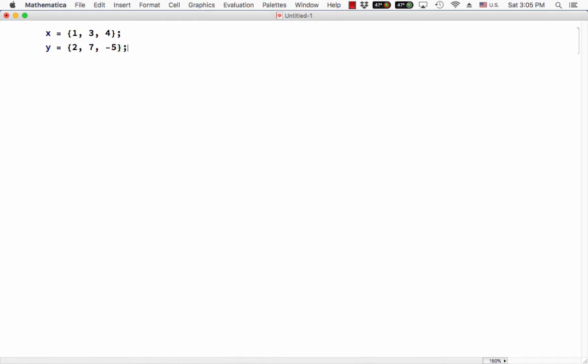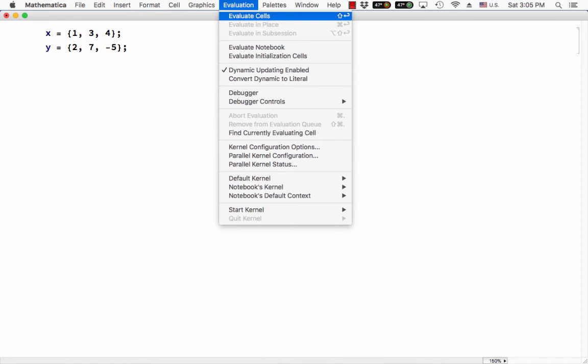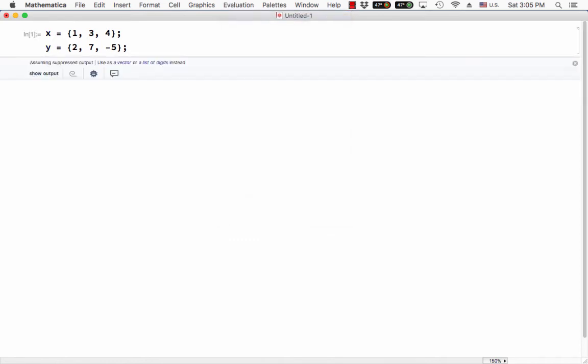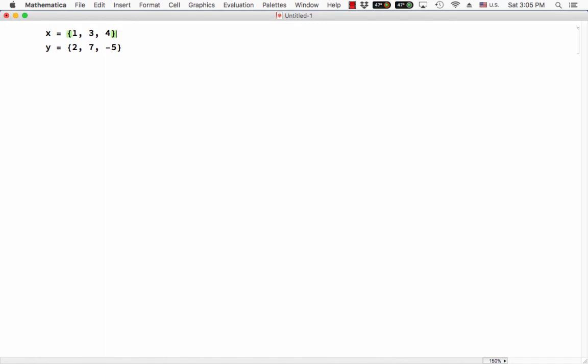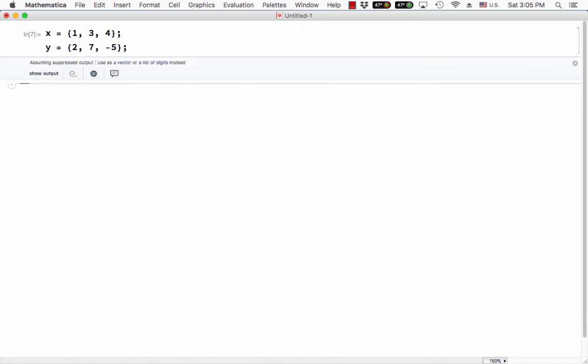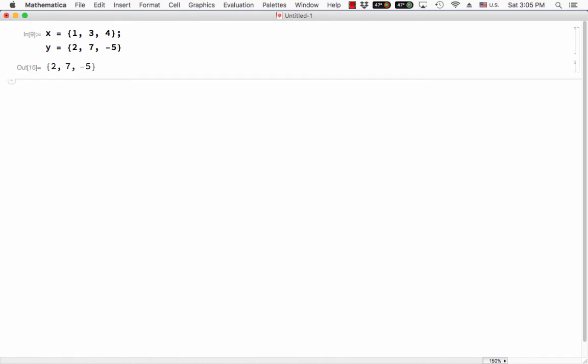Yeah, that's for sure. When I put a semicolon and then I evaluate, I've been evaluating cells by clicking evaluate cells. I actually never do that except in these videos. What I do is I hold shift and I push enter. Another way to do this, on a Mac anyways, is to push the enter on the numeric keypad. Do you see when I delete the semicolon, Mathematica actually prints output? But when I have the semicolon there, it doesn't print it.